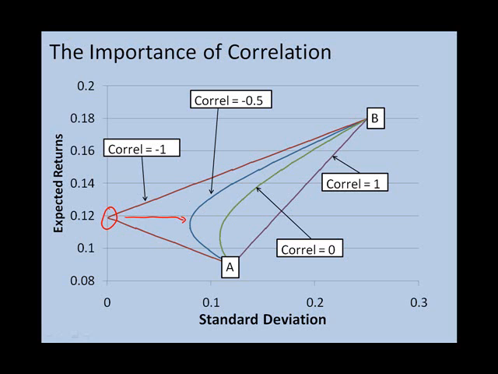Similarly, if the correlation is 0, we have to take on even more risk to earn the same expected returns. Finally, if the correlation is 1, so these two stocks are perfectly positively correlated, we have to take on the most risk to earn expected returns just under 12%. This diagram clearly highlights the relationship between correlation and diversification. As we move away from perfectly negatively correlated stocks, we see the benefits of diversification decreasing.